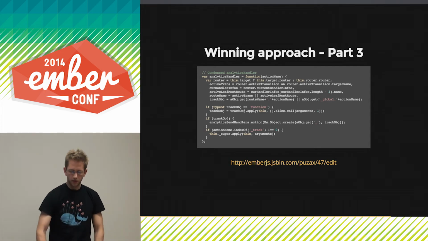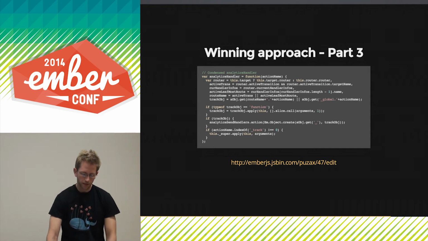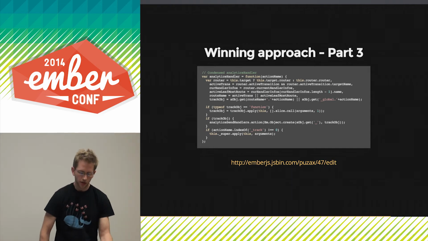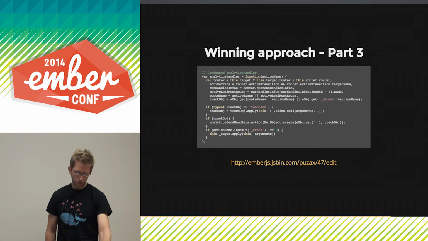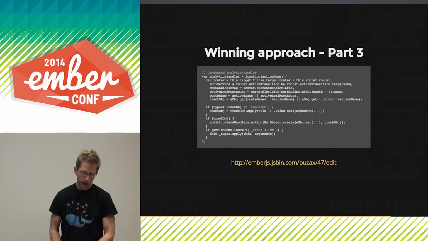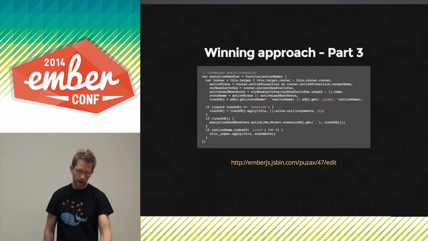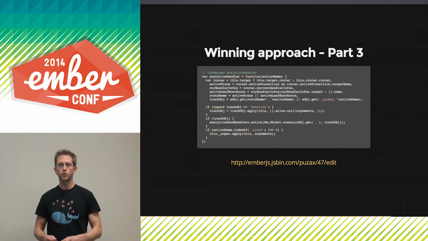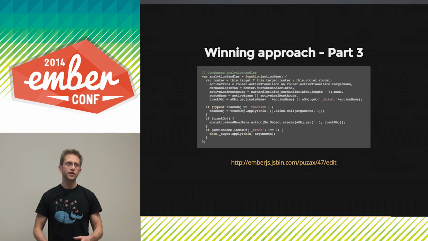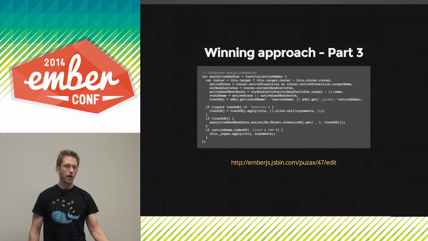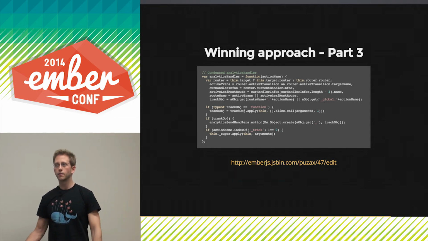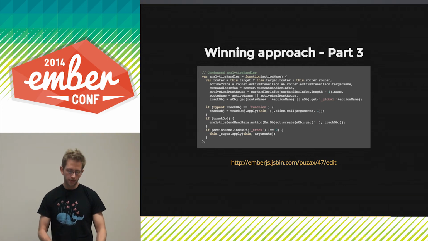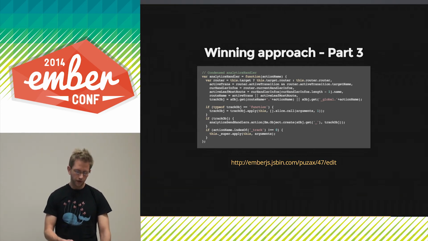This is a little confusing. I'm just going to go through it. This is a condensed approach, but I'll just go through it line by line. Basically, at the beginning, this is our analytics handler. At the beginning, you see this var route, this target, ternary operator, all this stuff. We're basically just getting the correct scope for the internal router object, because it's actually different whether you're coming from a template-based action or whether you're coming from a programmatic send. So we're grabbing the correct scope for the router.